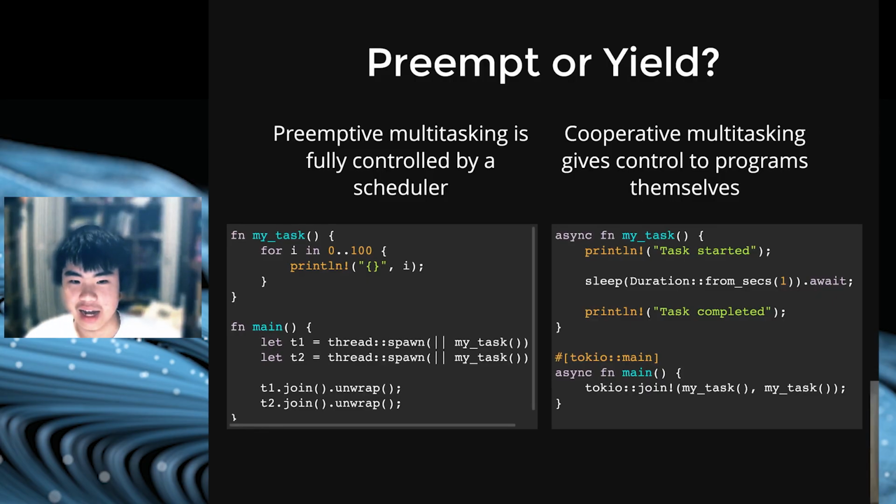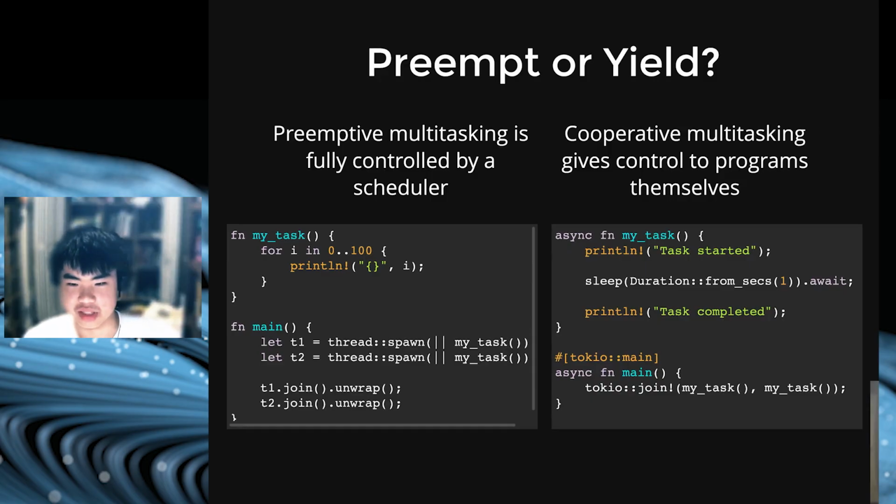And then an outside scheduler decides what to run next. Async Rust code is a cooperative system. At each .await, you basically let whatever async runtime you're using, such as Tokio or async-std, decide what to run next. In the cooperative pseudocode example here, we spawn 2 tasks.